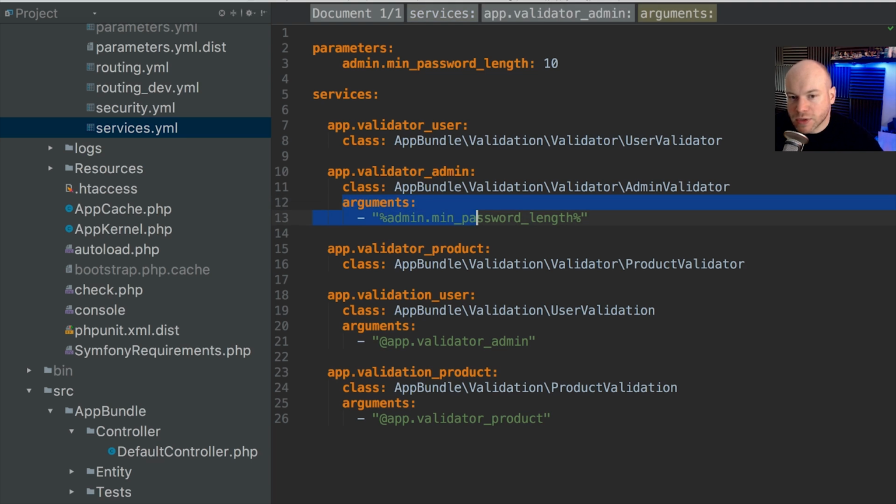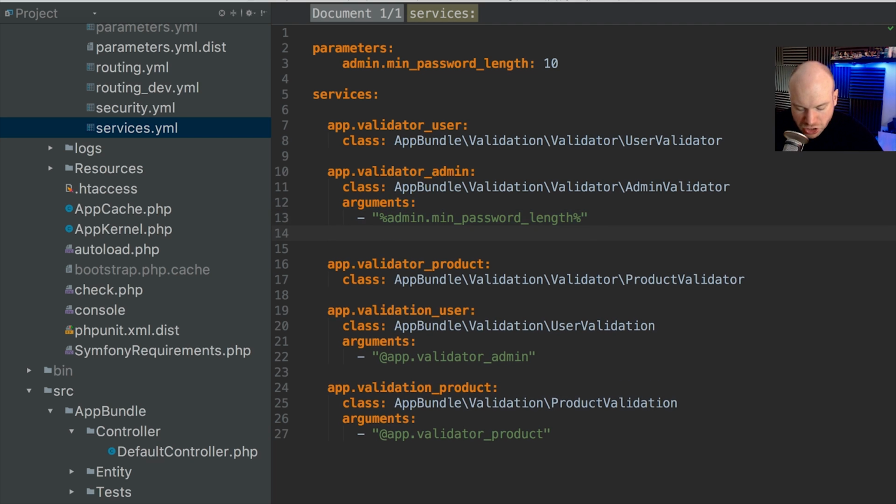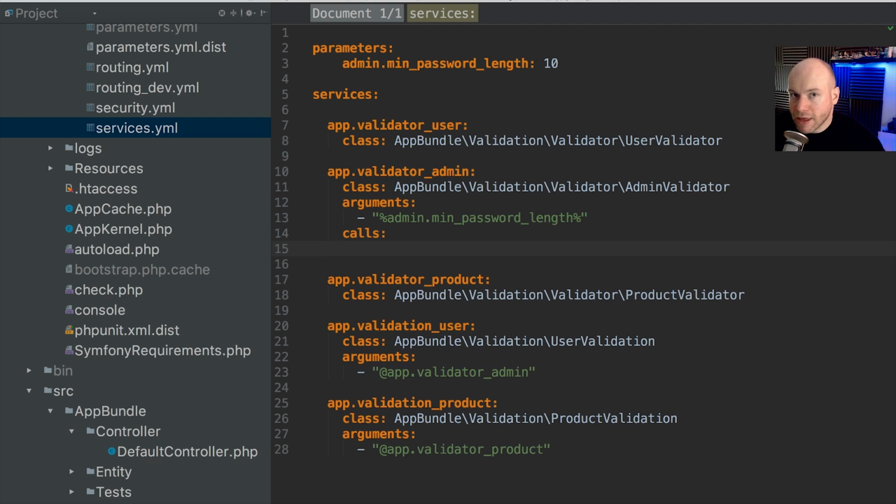Beforehand, we were using the arguments here. That was passing that into the constructor. But of course, what we need to do is call that setLogger method. And what we use is the section called calls. And that is an array of methods that we are calling. Now we need to supply the methods that we are calling. We do this within another array where the index is the name of the method that we wish to call. So in this case, it is just setLogger, like so.